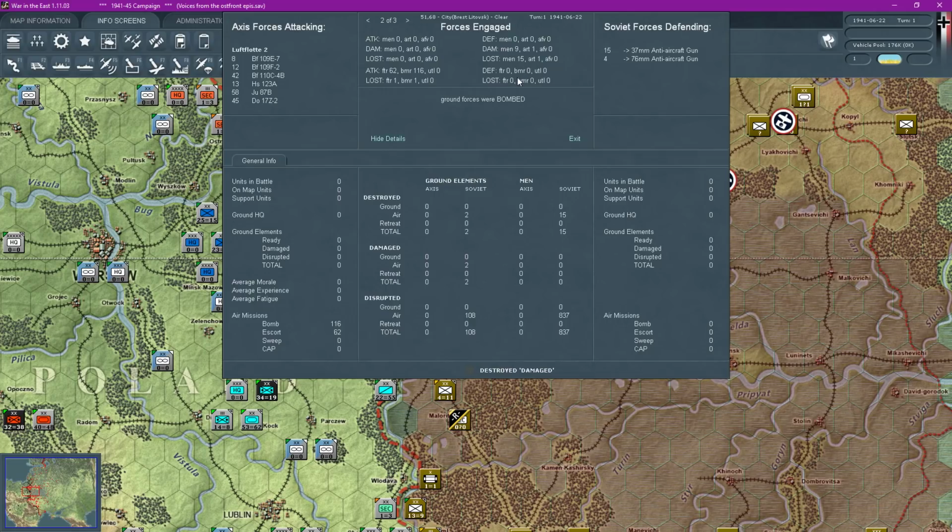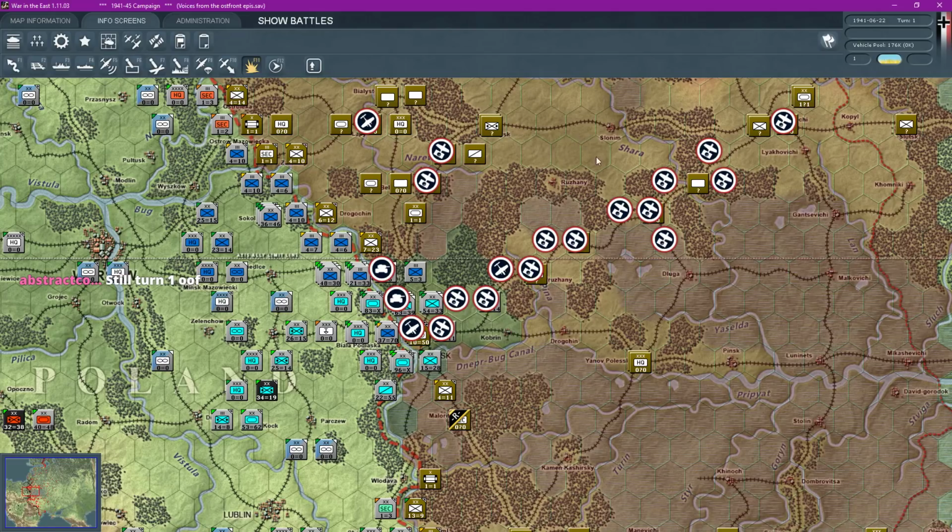It didn't lose much in the way of men. We did lose 8 fighters, and we did lose a bomber over here. But it's about this actual... Yeah, trying to disrupt his men, really. If we disrupt his men, that's going to cause damage. Well, not so much in the way of damage, but really, it's nice.